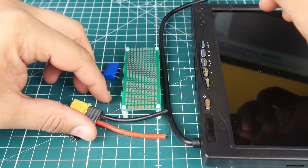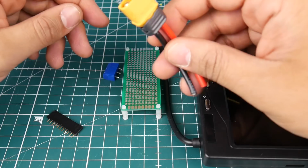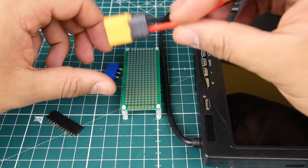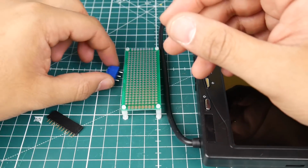All right, we're also going to need an XT60 connector. These are also like $1. You can make your own, or you can buy some pre-made. I usually tend to get pre-made ones. This one's used. I just salvaged it from another flight controller. So this is also basically nothing.